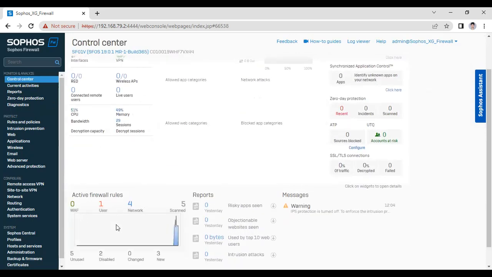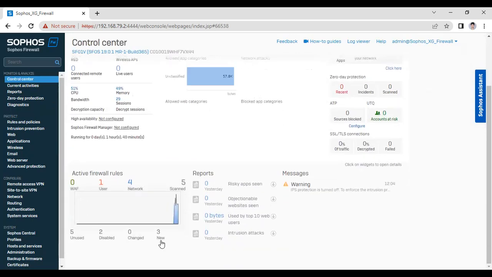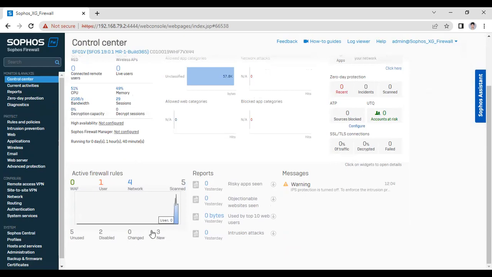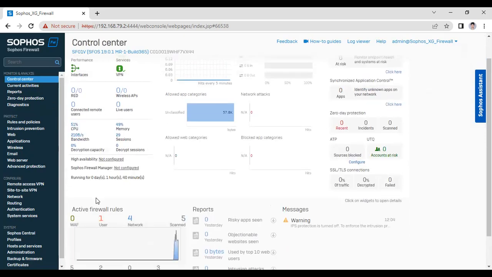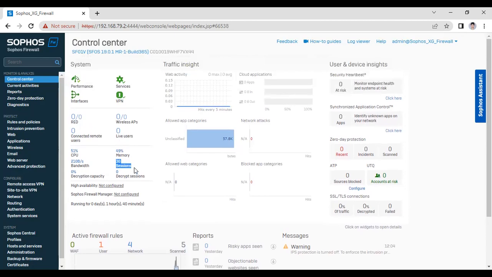Active firewall rules. As you can see, recently I have created 3 rules. That's why it is showing 3 new rules created, and 2 rules disabled, and 5 unused rules. And here you can see CPU, bandwidth, memory, and sessions, how many sessions are created on this Sophos firewall. Here are the performance services.